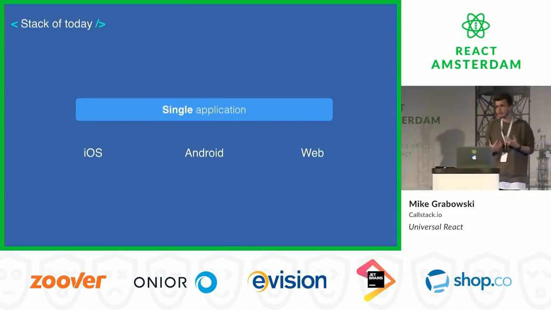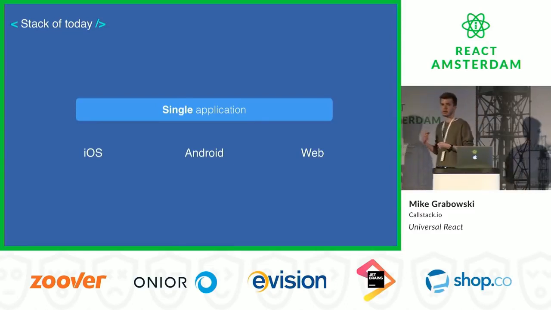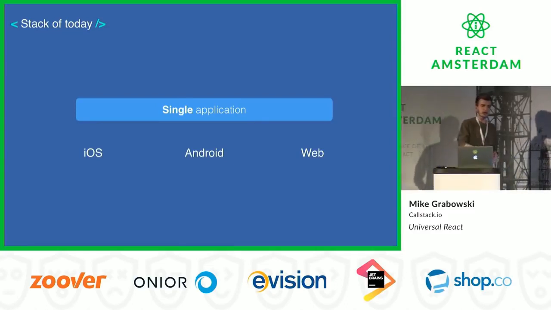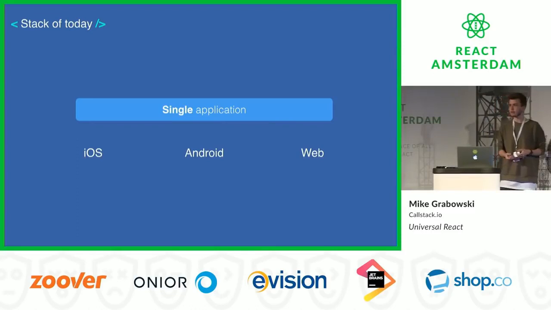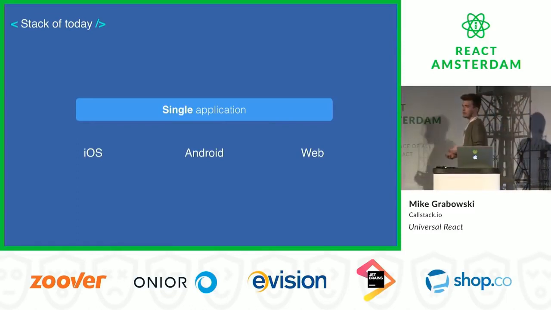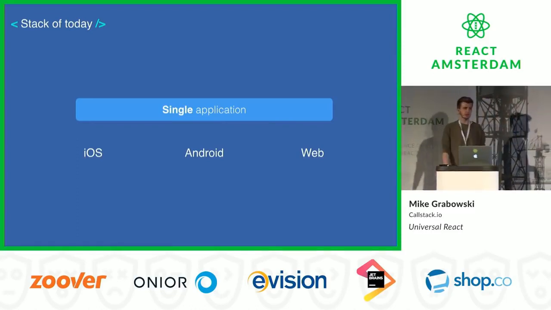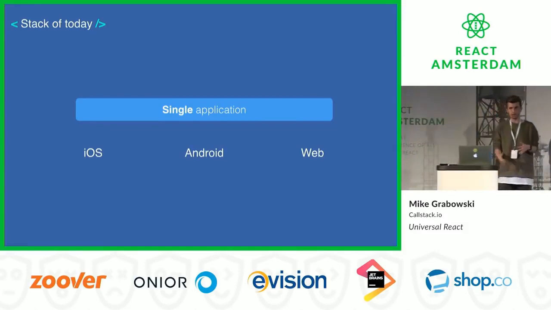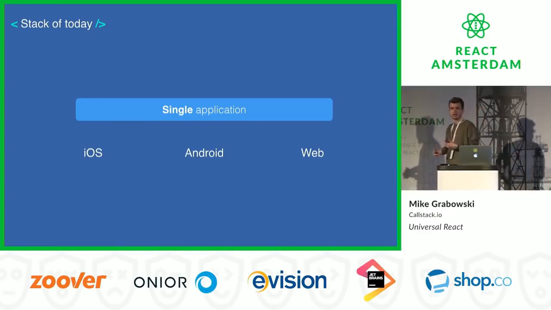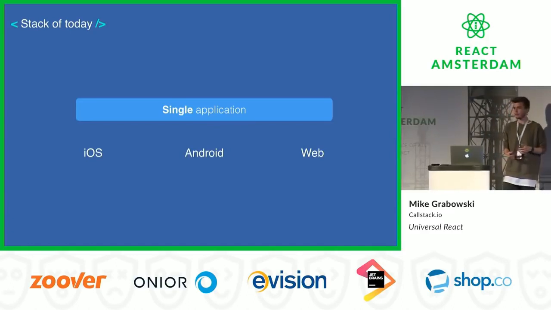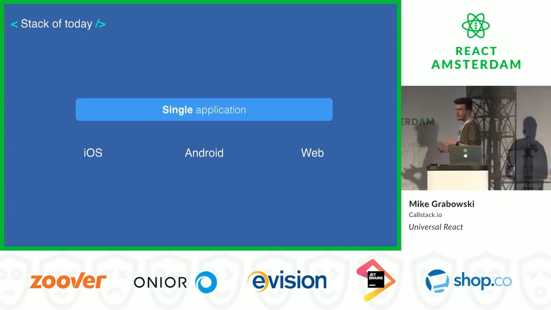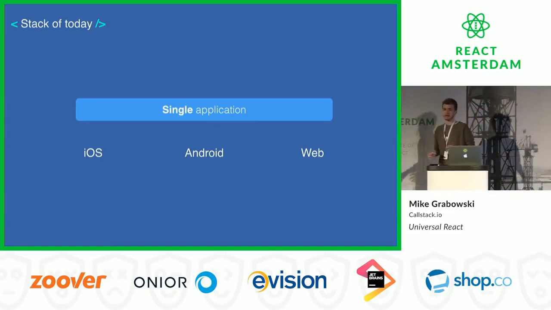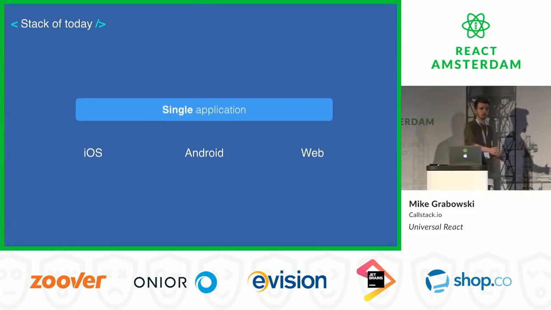Sometimes it even compromises on performance just to give the promise of your code being shareable across platforms. And a great example of such, not strictly related to React, is PhoneGap and Cordova, which, if you are following Twitter recently, was brought up in one of the rants about progressive web apps and all that mobile battle. The problem with PhoneGap is that you can take an arbitrary website and put it as a standalone mobile app that you can deliver to your clients. That gives you the ability to just drop in your website, reuse 100% of the code, and give it to your users.